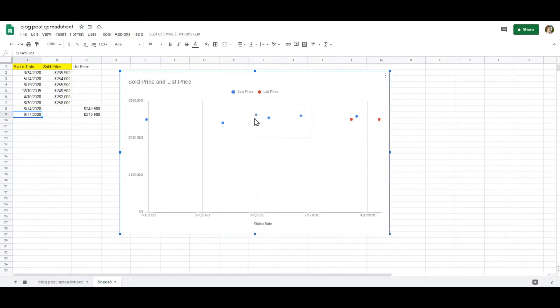So what you have here is a range of prices of homes that have sold recently, and you also have a range of properties that are currently listed. These two listings, both of them are listed at 249.9. So it's not really a range, but just a specific amount. The listings are at 249.9. These actual solds go from 239.9 to 262. Also, we just want to see maybe what the average price is. What you can do with that is come over here, and working within Google Sheets, you can see what the average and the median of these properties are.